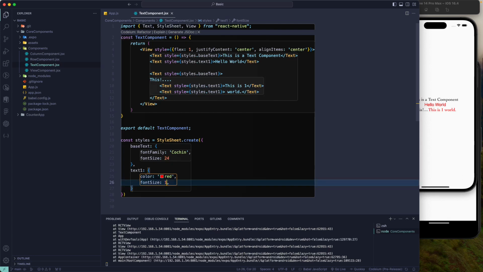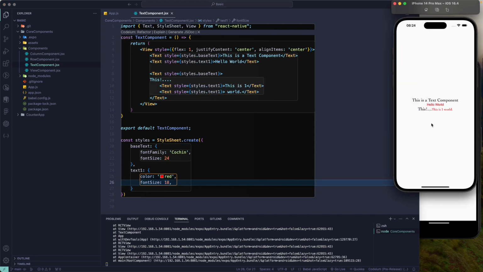And here we'll just go and override with the 18 over here. Now you will see that we got that particular applied. So it is also applying the font family, because we haven't applied the font family over here, right? It's not overwritten over here, right? So it's going to make use of the base font that we have defined here. So sometimes you want to have the same font style, and then you need to have a different formatting for each of those text that we assign inside that particular text, right? So you can do it in this way.